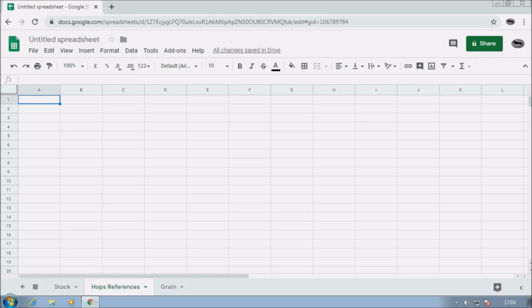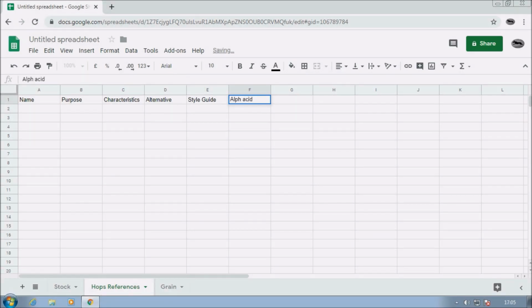So let's go ahead and populate our sheet. Click on the Hops References tab, and in A1 type name, that's a hop name. We're going to have purpose in B1. They're all in row 1, so just keep typing as per the video. So name is a hop name, the purpose will be bittering, etc. Characteristics, it could have something special. Alternative, the style guide, which is what the hop will be for, pale ales, etc. Then we can write down our alpha acid. I'll correct that in a bit. I'll go on and do it now.